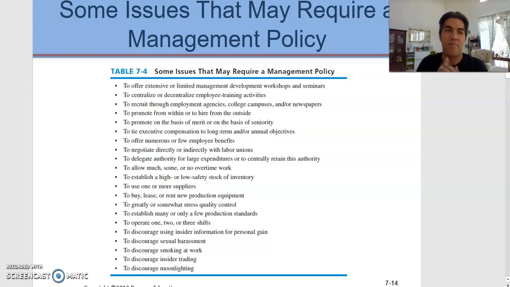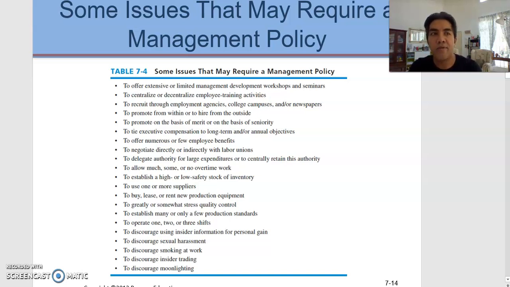Hi guys, we are back to continue with our chapter 7. So we have already discussed the two elements in terms of strategic implementation. We have discussed previously in the earlier video the elements of annual objective and how important the annual objective is towards realizing the achievement of our long-term objective and also the vision and mission.